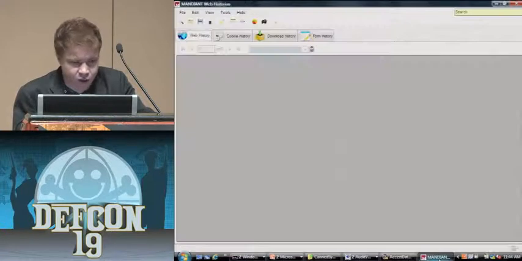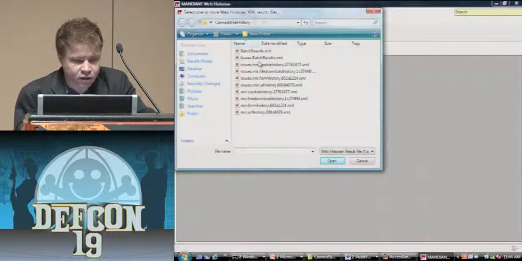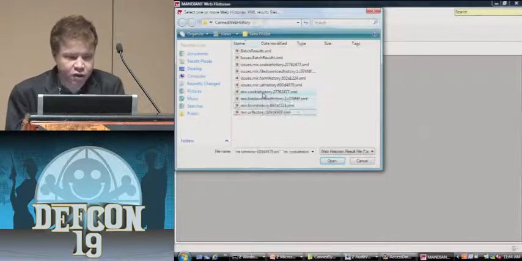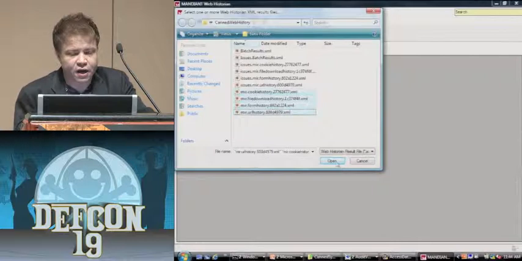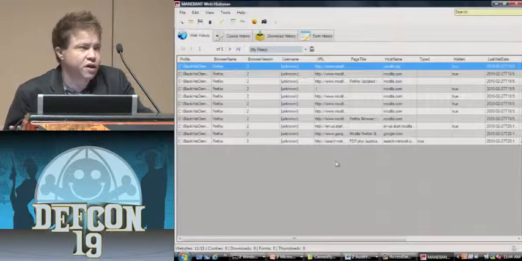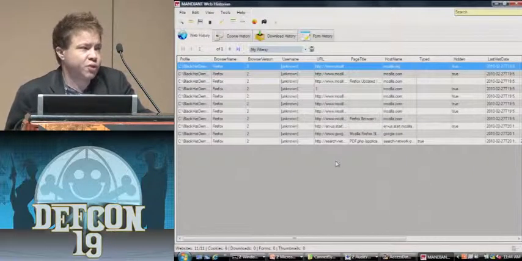Another thing I'll show you is something I've acquired. From the HoneyNet Challenge 3, there was a memory image that was basically an infection through the web. I think it was Zeus. And when I acquired the Firefox process, I was able to get the web cache information and the URL history information.